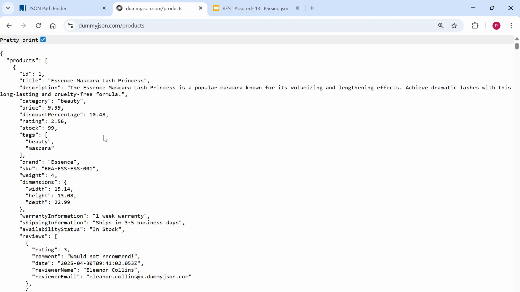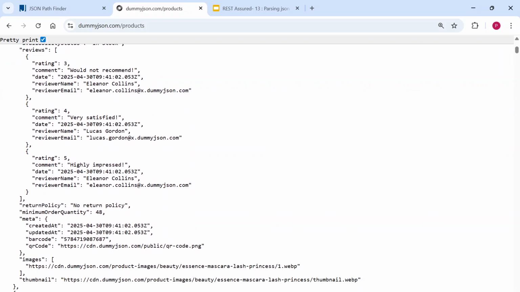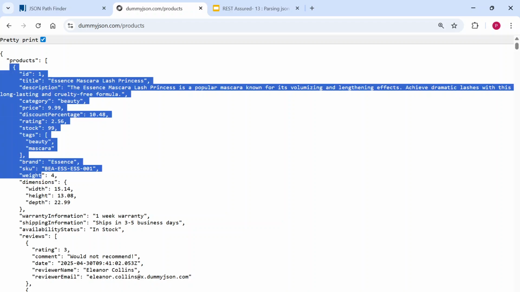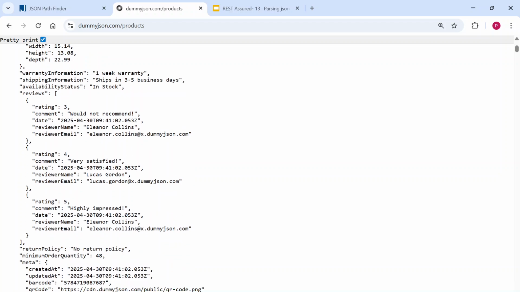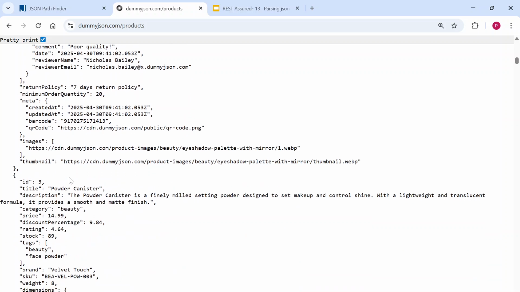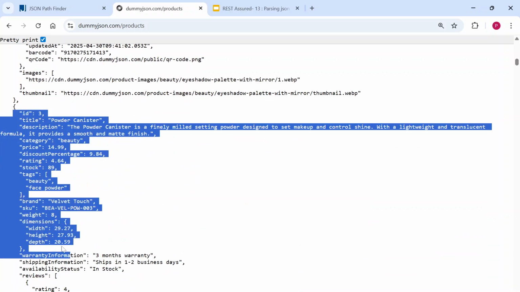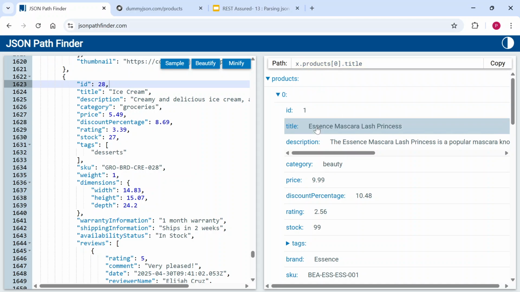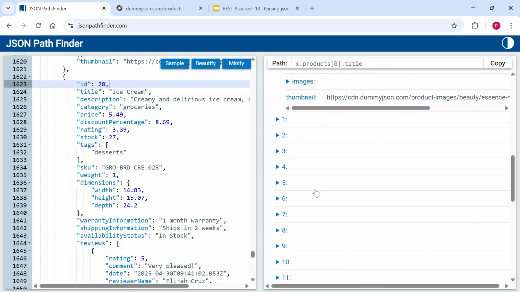But let's take a situation where, let's say, there are 30 products. So in this response, we are getting around 30 products. There might be a possibility that, let's say, tomorrow the sequencing changed. For example, the product which is coming at the third index started coming at the second or, let's say, fifth index, or let's say one product got removed, then the index will change. And in such a situation, if you have used JSON path finder to find out the JSON path, so if you have used a specific path for that title, then that will fail because the index will change.